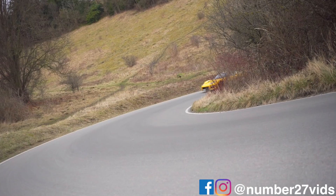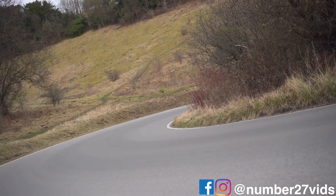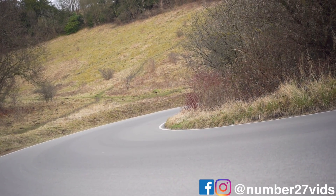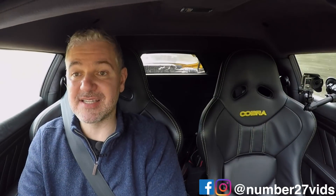Chassis-wise it actually feels more settled as well, which surprises me. I didn't think there would be that much in it - the chassis and steering just feel more direct. A lot of this could have to do with the fact that the tires on my car are old, and I think that could explain some of it.